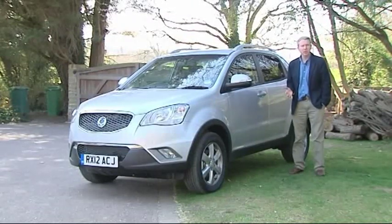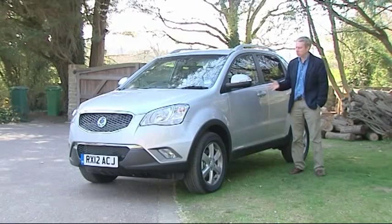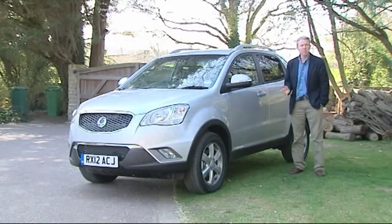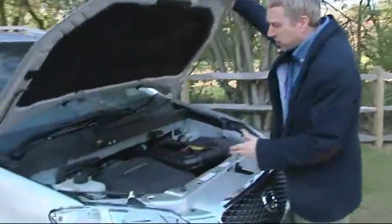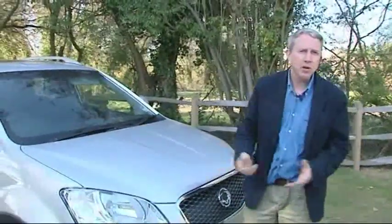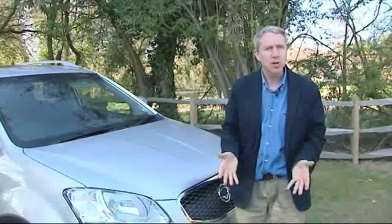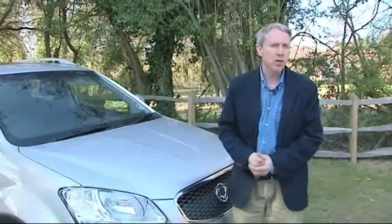In which case, let me give you a bit of guidance based on the 2-litre 175 PS diesel variant that I'm trying here. That's the setup this car was launched with and the one that most UK customers will choose. So, assuming that it's this particular engine that you're looking at, then I'll tell you that most Korando buyers will want to find the £2,500 premium necessary to trade up from the entry-level S to the mid-spec ES model, at which point you also get the alternative of a 6-speed automatic gearbox.